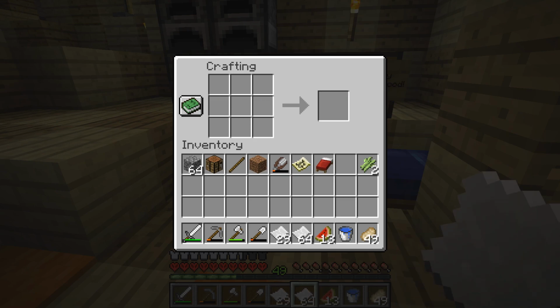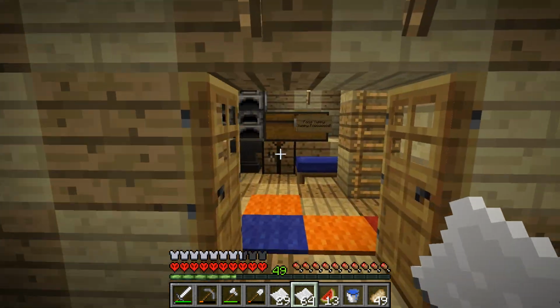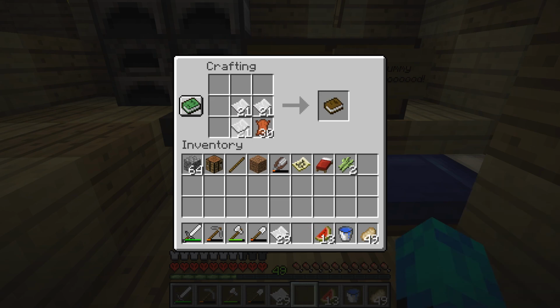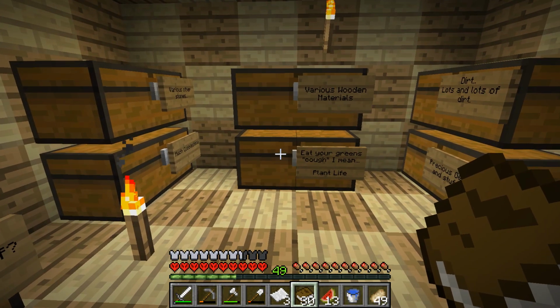Are we sure we want to do this? Yes. I guess so. I guess we're going to do this. It's too late to turn back now. The only issue I'm going to have now is I've got all this paper, but I'm not going to have enough leather. Yeah, see, I'm all out of leather now. I could have done one more, but I don't have any more leather. Which is unfortunate.